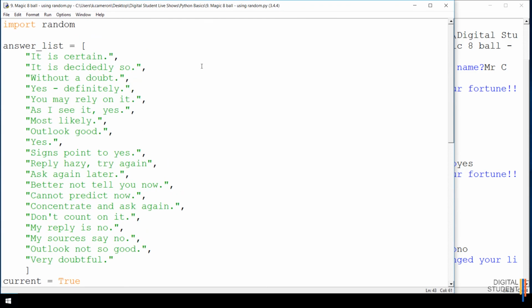Now, in the next lesson, we're going to look at creating some kind of maths challenge using the random importer, and just introducing you to another couple of things that allow you to use the random to do some really cool stuff. So I will see you in the next lesson.